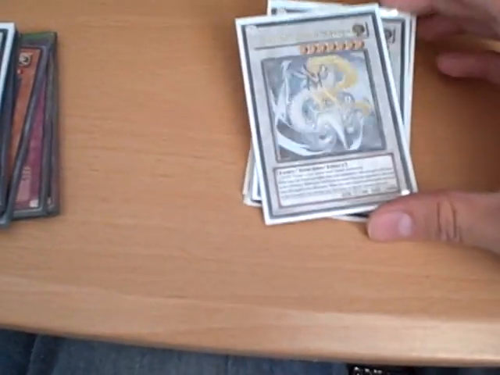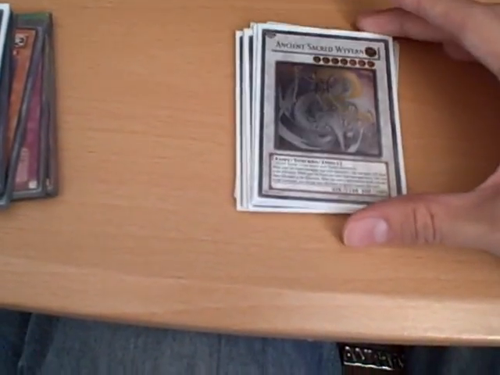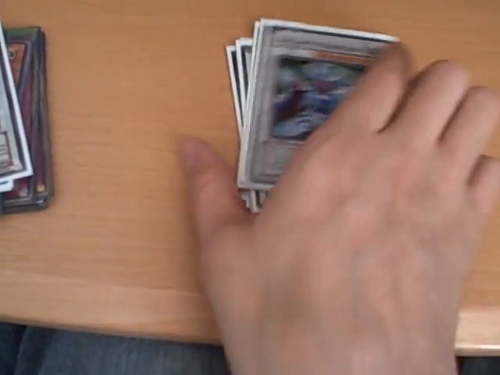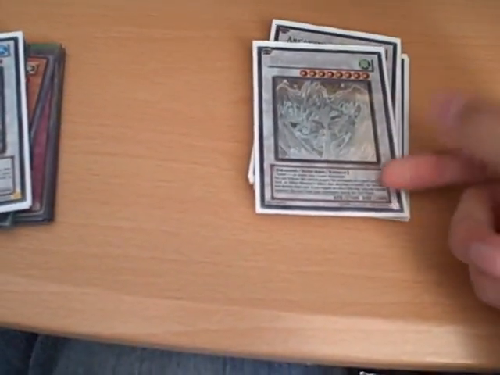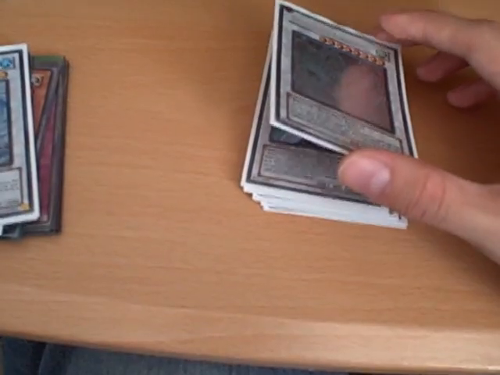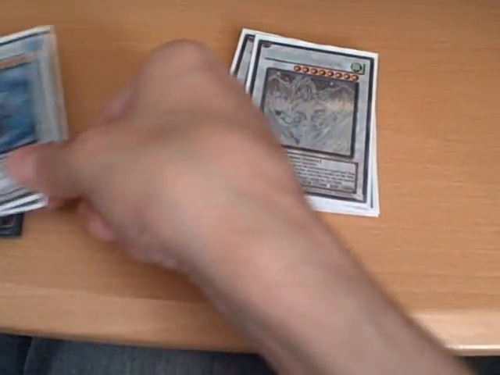One Ancient Sacred Wyvern, just because you can OTK with it, and I did once. So you can't ignore the sheer power that can get. Black Rose Dragon, again, to reset the field is just too good. One Arcanite, just because it's good, it really is. One Stardust, just the one, because, to be honest, I don't really go into level 8s that much. I think I got Stardust out once, so yeah.